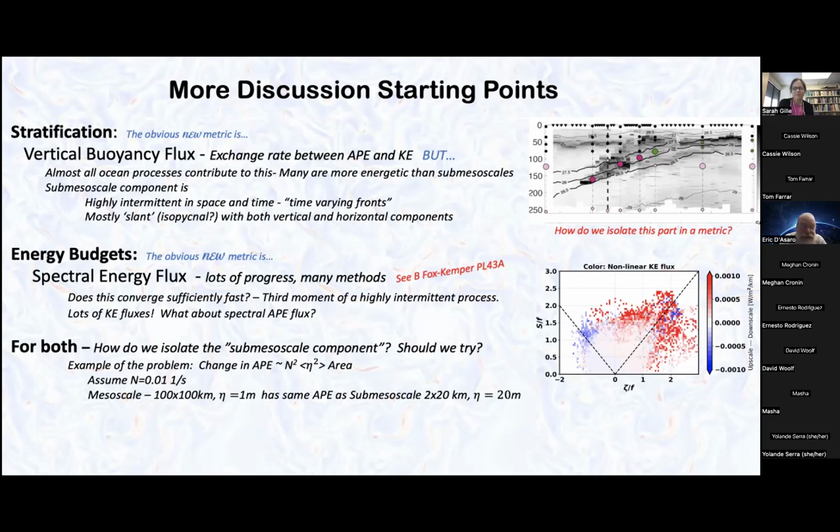So another way of phrasing the question I'm posing is, what should the purposes of process studies be? Both Calypso and S-MODE were quite focused on, depending on what words you want to use, vertical transport, Lagrangian trajectories, 3D Lagrangian trajectories. Those are all things which have qualities of vertical buoyancy flux. And then internally, we've been having a lot of discussions as to which things you should measure, and that's what prompted this line of thought.